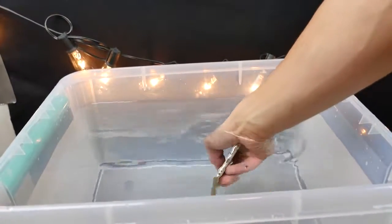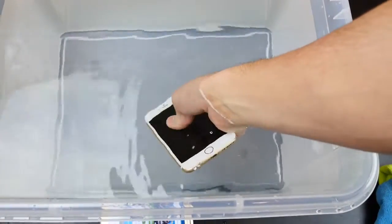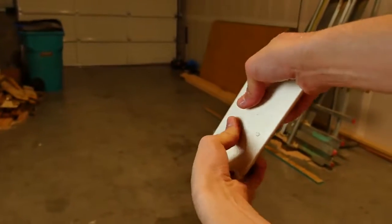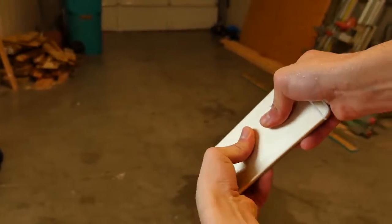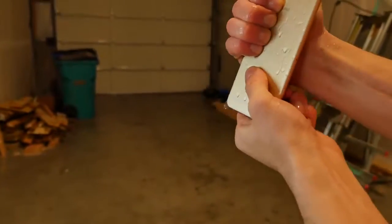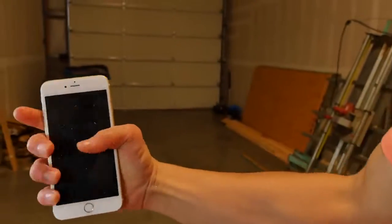So I'm going to fill this up completely. You want to squeeze the iPhone to make sure to get as much water inside of it as possible. Okay, so it is full of water now, and just go ahead and squeeze your phone. You can shoot up to 6 feet. That actually goes pretty far. Not bad. So if you ever lose your water gun, just grab your iPhone out of your pocket real quick. You got a few shots in there. Makes for an effective water gun.